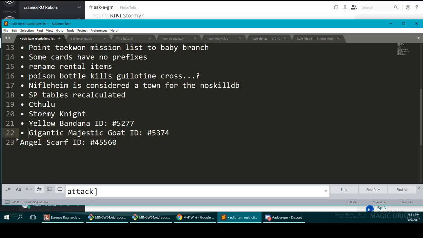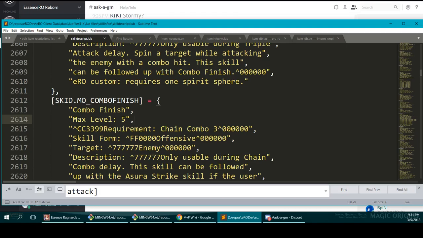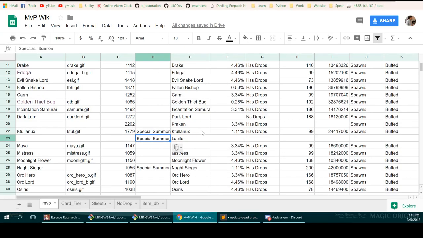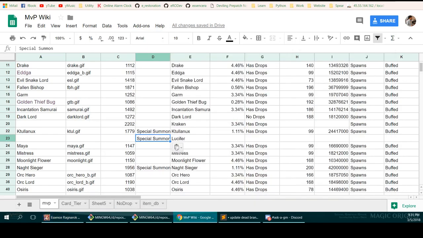So, random has asked me to remove the item restrictions of these items, and I would agree with him. Remove item restrictions here. Okay. And I'll put this task down there as well. Okay. Alright, so let's go back to editing the Abra table. So the mob info of Lucifer. So mob info of Lucifer is 3732. Okay.